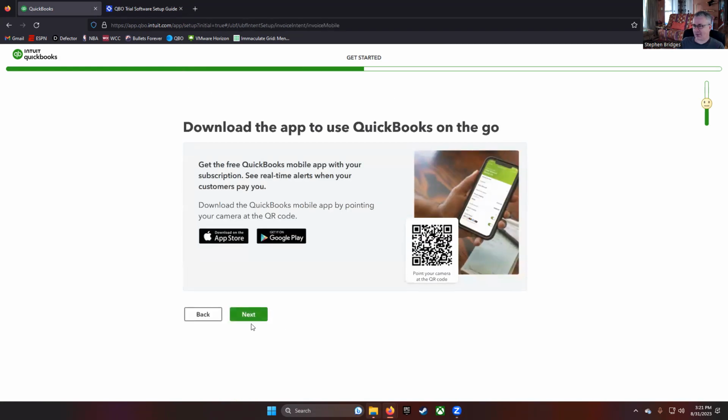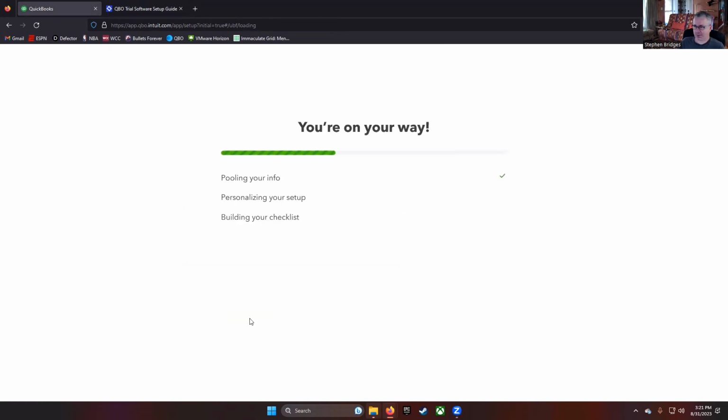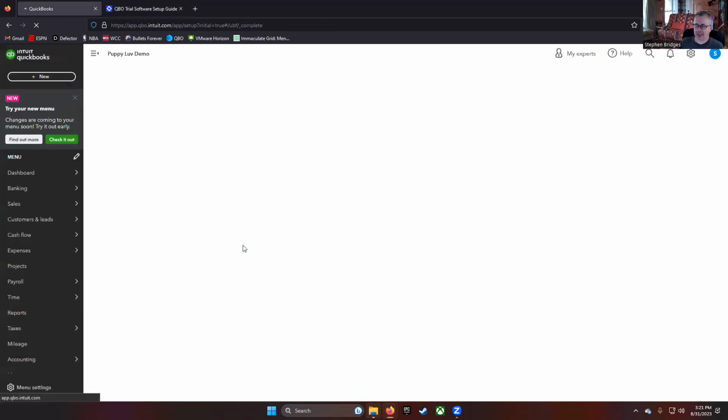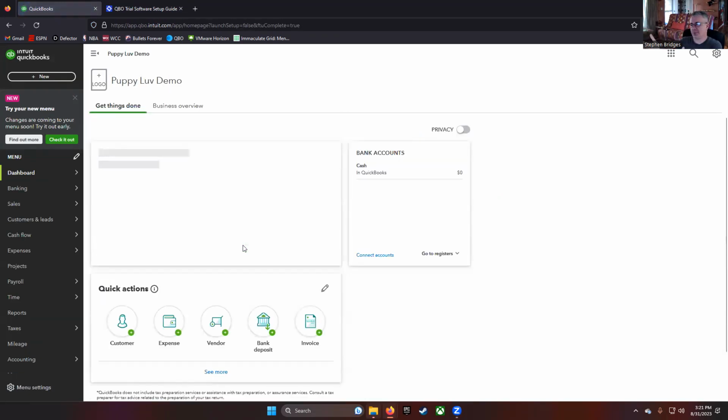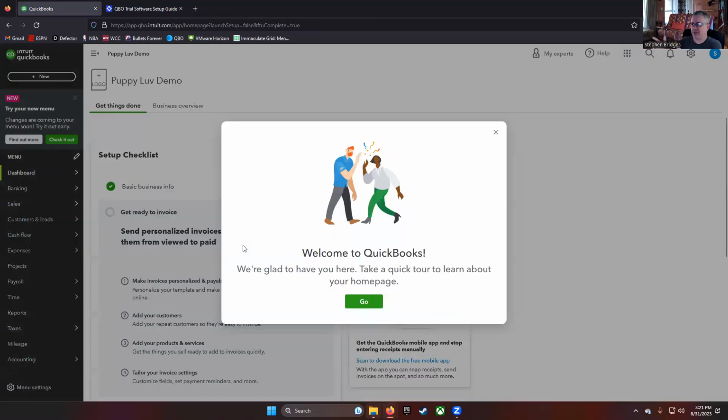A lot of these are tying apps to the software or setting up certain accounts, importing information, stuff like that. But here we really want just a blank company. So we skip as much as we can, go to let's go. And here we are. So this is your basic look at QuickBooks Online.